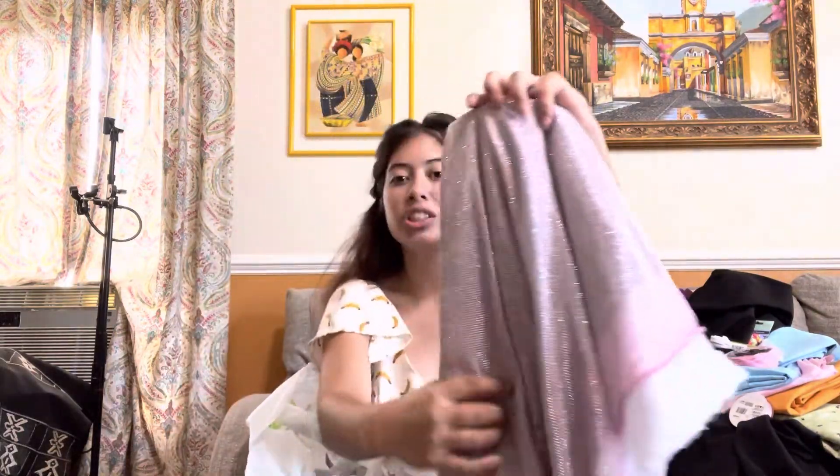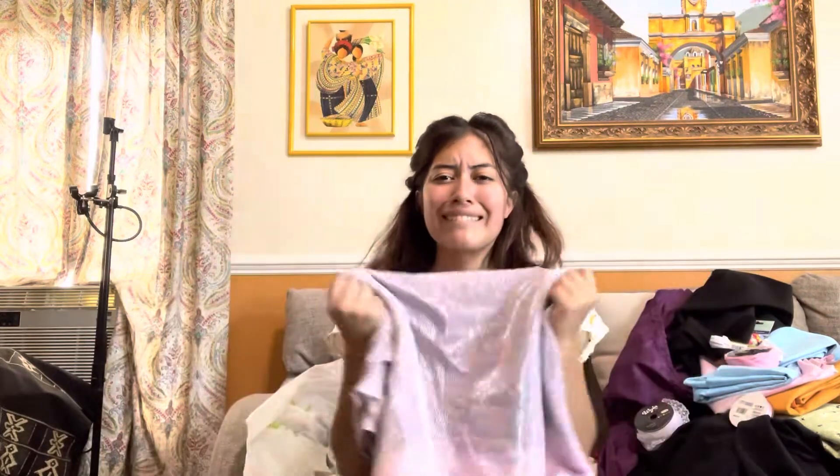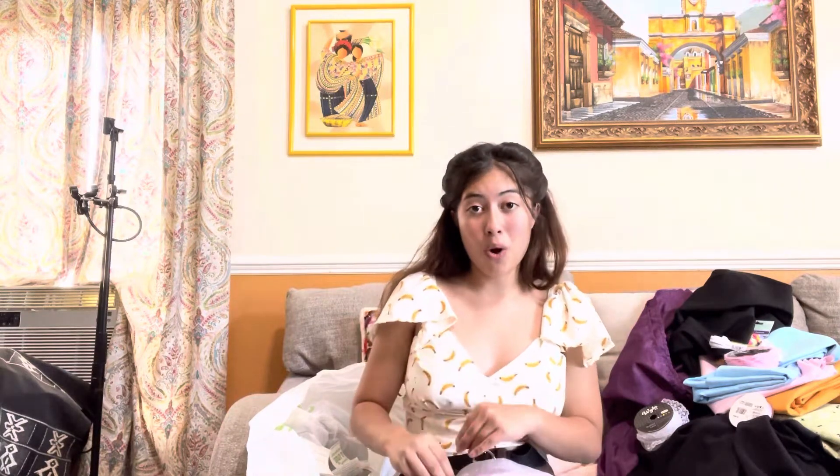My favorite fabric that I got — look how pretty it is, it's so sparkly. Olivia Rodrigo, Met Gala 2022 — the dress she wore is so pretty and I want to make it. This was the closest I could get to the purple fabric she has; this is more pink since there was no purple shimmery fabric, just blue and light blue. But I really want to make the dress she's wearing and it shouldn't be too hard, except for the back that has boning in it. It's not that hard — you just sew a channel and insert the boning.